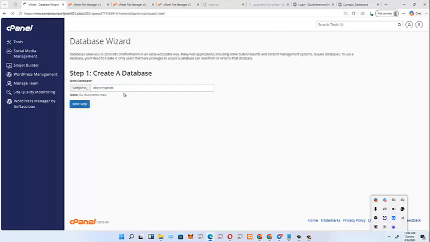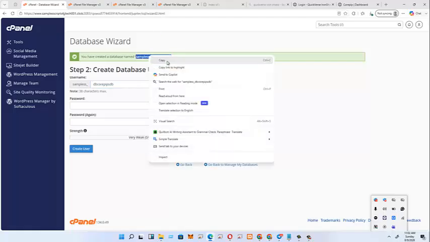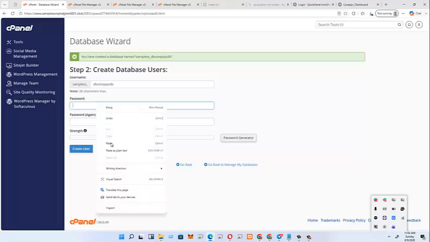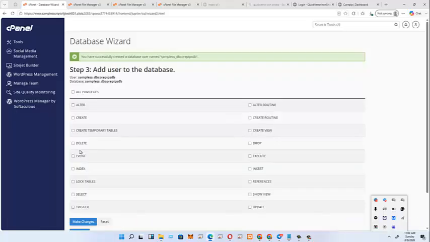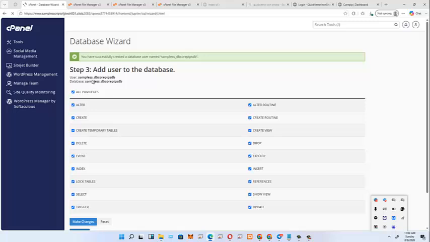The next step. So I copied what I wrote inside the input and I'm pasting it here too. And then I copy this whole thing without the quote on top. I make it the password. So what I'm trying to do is make the database password, database username, and database name identical. So right now, all of them are looking like this.